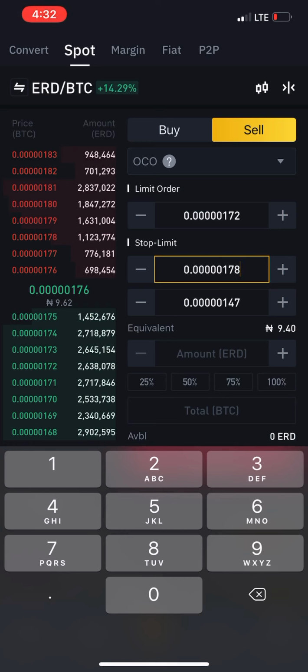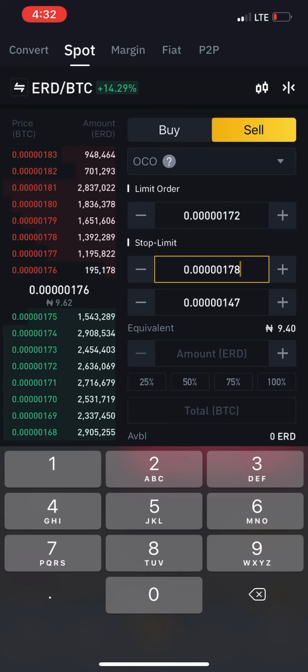The middle column is called the trigger price. The trigger price should be higher than your stop loss. So how is this trigger price trying to help us? Once you set your trigger price higher than your stop loss, it means you are telling the market that you are willing to sell from this range, that you don't want the price to go as low as 147. So this trigger price should be about 3 satoshi higher than your main stop loss, or 5 satoshi higher than your main stop loss.